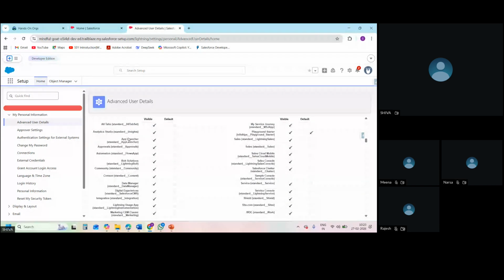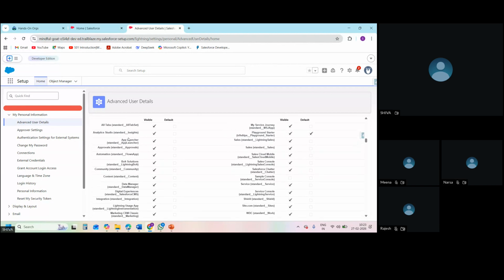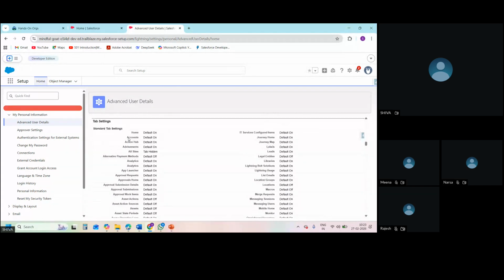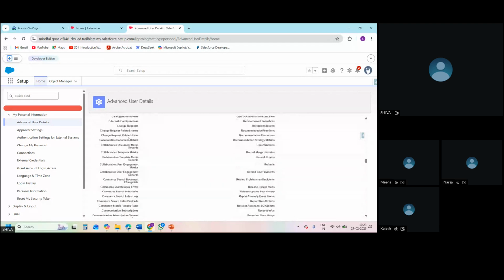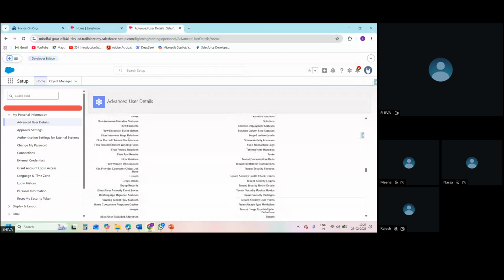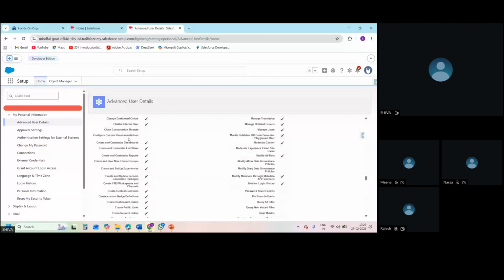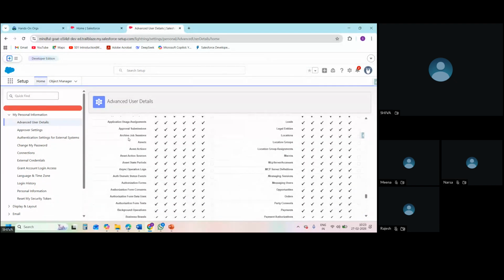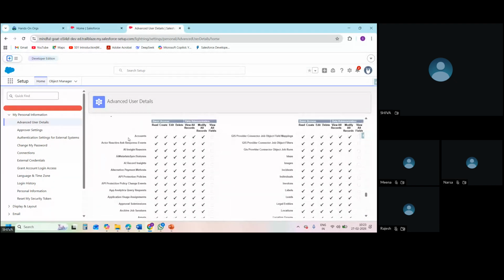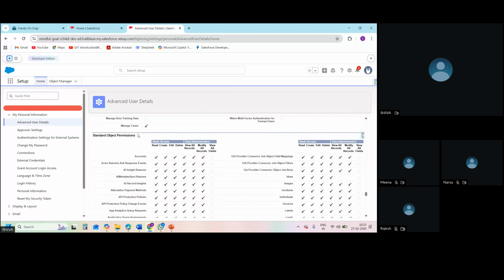And see, here is object level permission is mentioned. So if you observe, the basic permissions are read, create, edit, and delete.